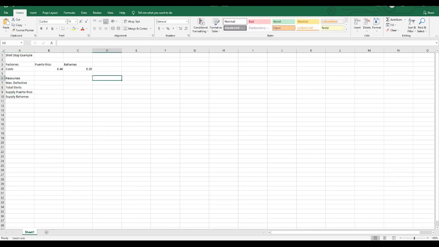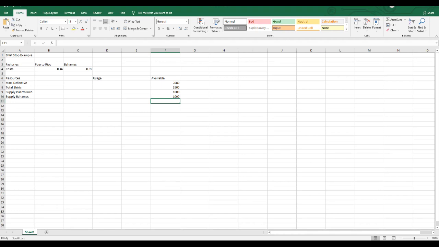We come over here and our actual usage, which we're going to compute with our formulas, and the total available. So we come over here, max defective, we know the number is 3,080. Total shirts is 3,500, 1,000 from each factory.